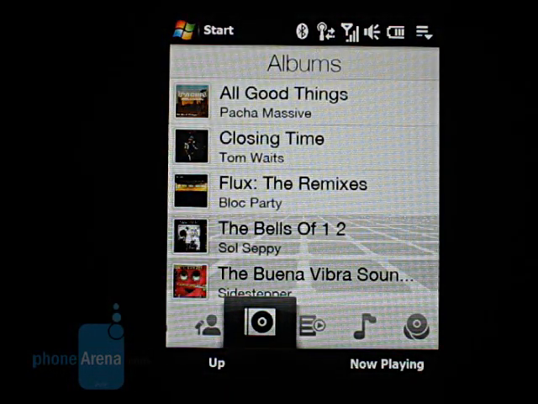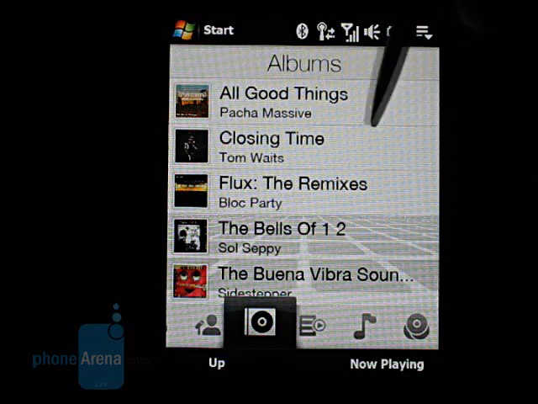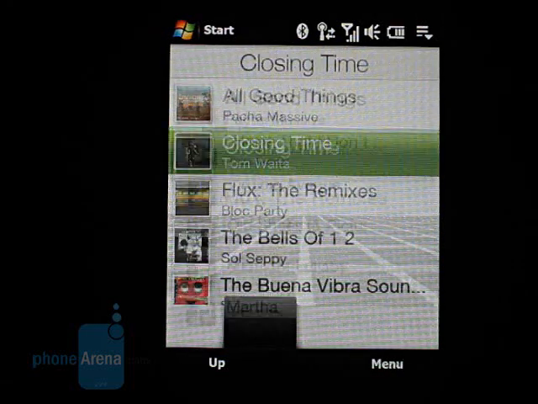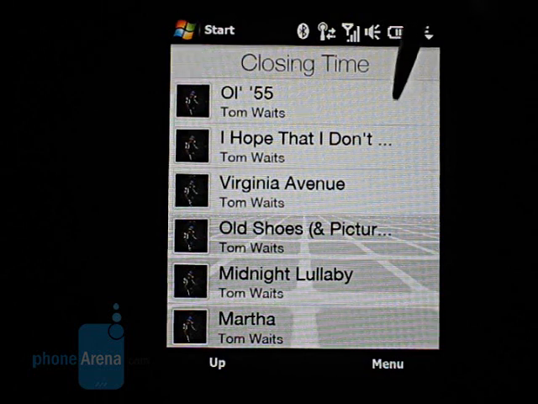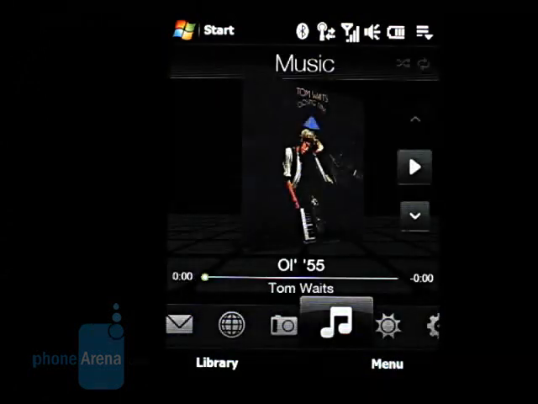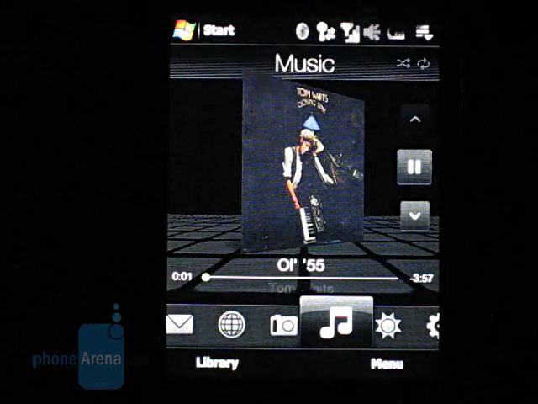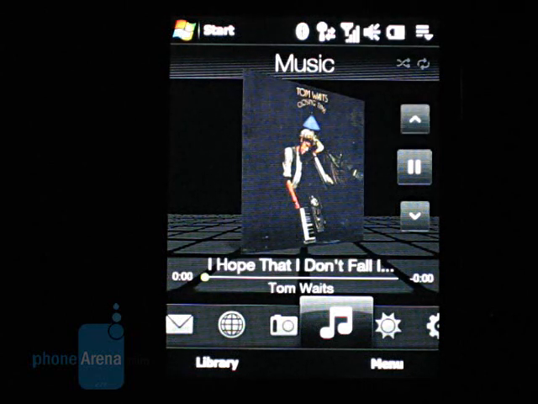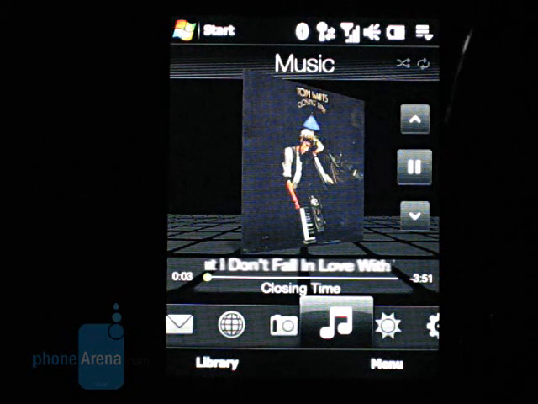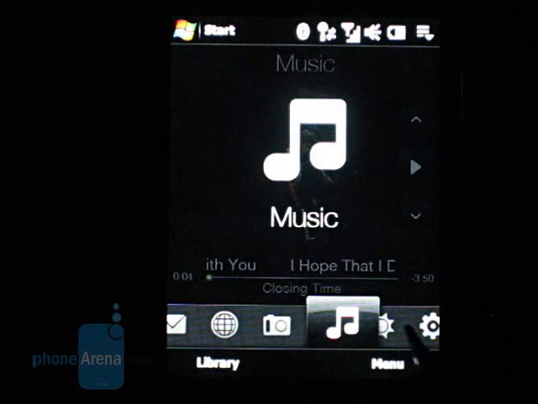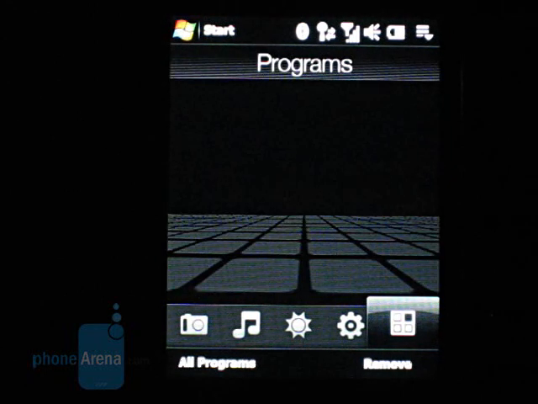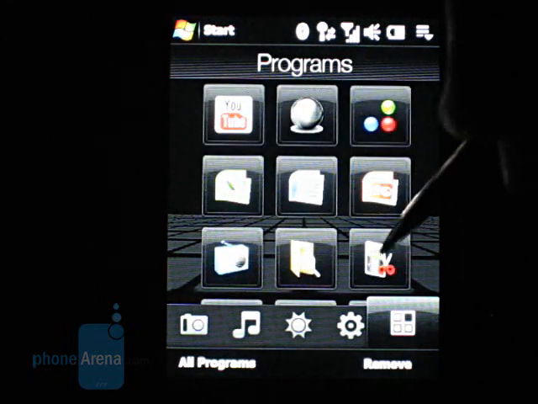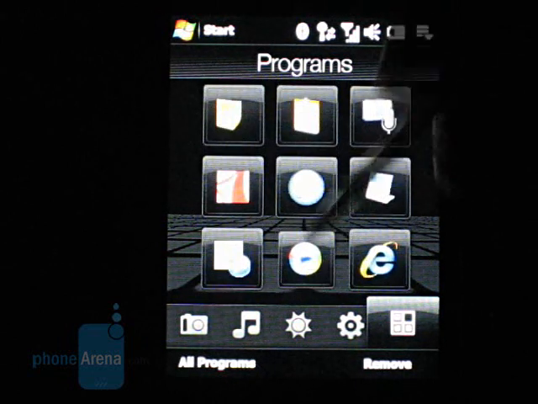Now, let's say we just want to play all these albums straight in a row, starting with closing time. If we click on closing time, what we actually have to do is launch a song. And as you can see, there are no other albums here. It's simply the single album. Now, of course, we can create a playlist to get around this, but we're not a big fan of this. For comparison's sake, let's head over to Windows Media Player and see how they handle it, which is a little bit better.